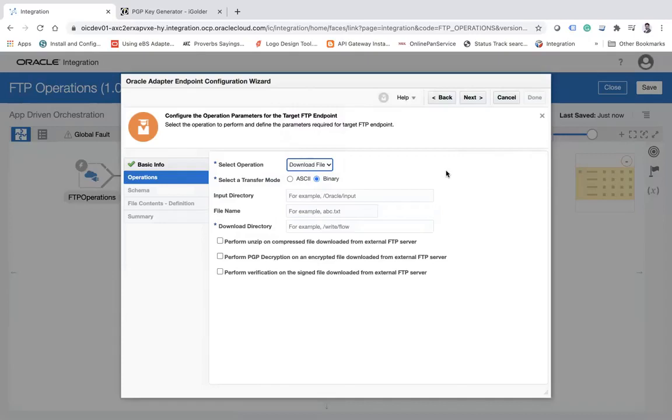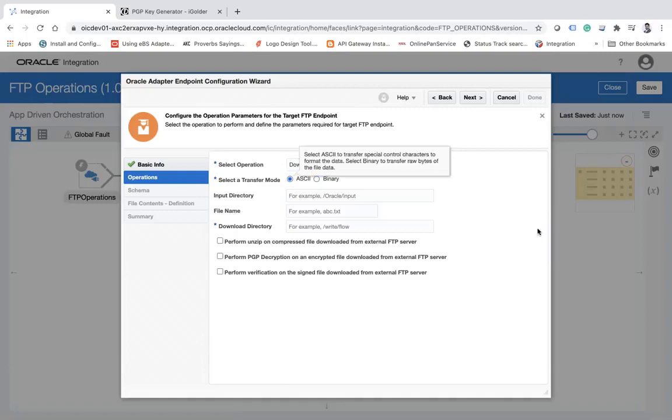The download file option will download your FTP file to the OIC stage server. There will be a temporary location which you can create on the OIC servers, and then download your file there. The location will be created on the OIC server and you will not have access to it. This temporary location will be created for a single integration instance, and as soon as the integration instance is completed, that directory will be deleted as well.